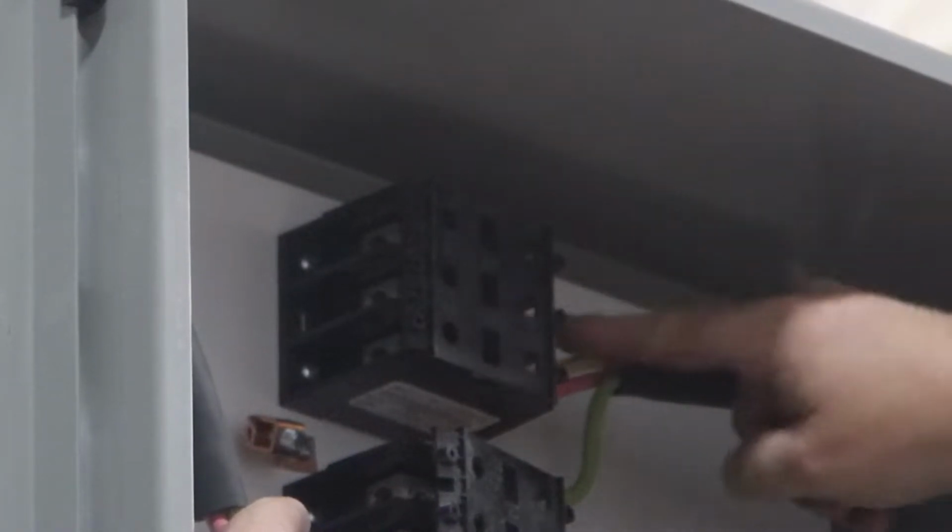Each housing is already wired on the right side of the box. Match the wires to their correct colors and tighten with an Allen wrench.